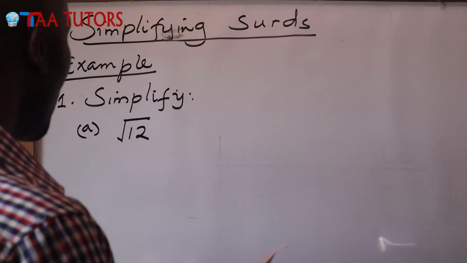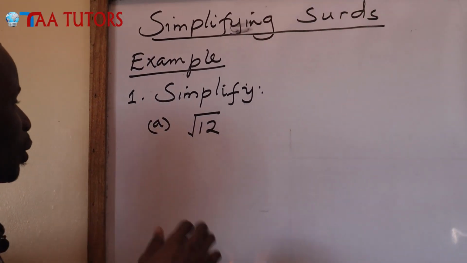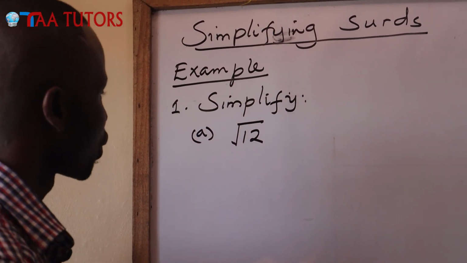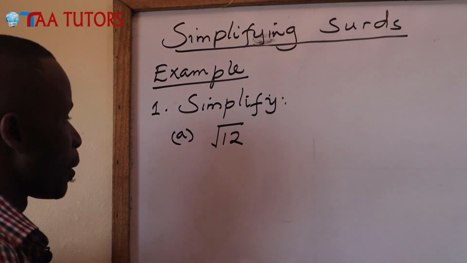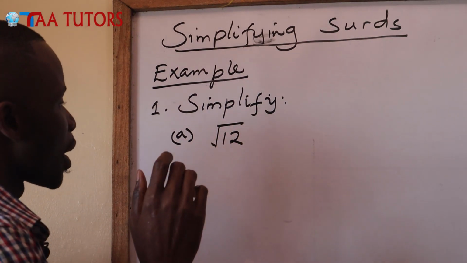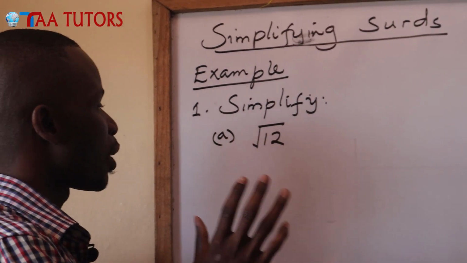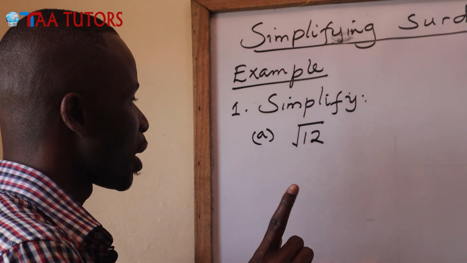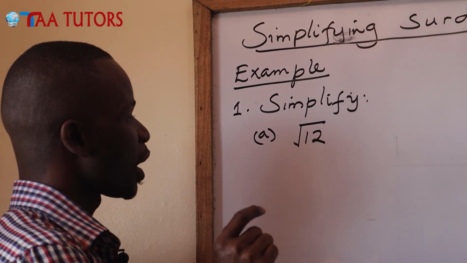Now, when we are told to simplify, sometimes it sounds like, what do we have to simplify here? Because there's nothing to divide with another, there's nothing to multiply, there's no bracket to open. But we have to see that surd 12 here carries a number. It can carry a number with a square. 12 is a result of 1 square number and 1 non-square number. Now we have to look at what is that square number. That's the most important to us.